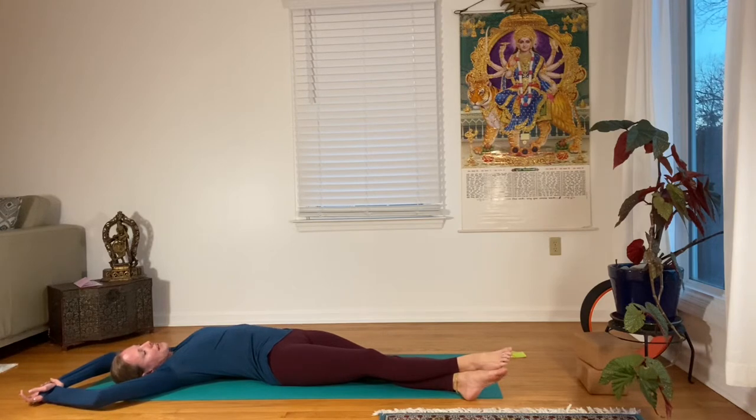Just kind of relaxing in the shape for a moment, kind of like you were in bed, just reaching over to the right through the limbs. Not a supine twist, we're still on our backs, just making a C shape with the body. Feeling the breath, relaxing the muscles.